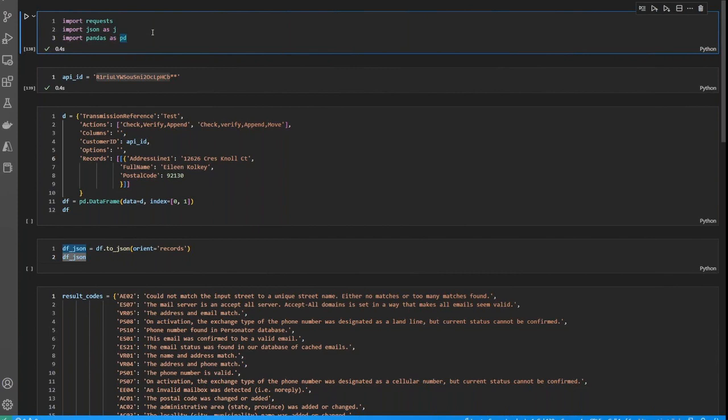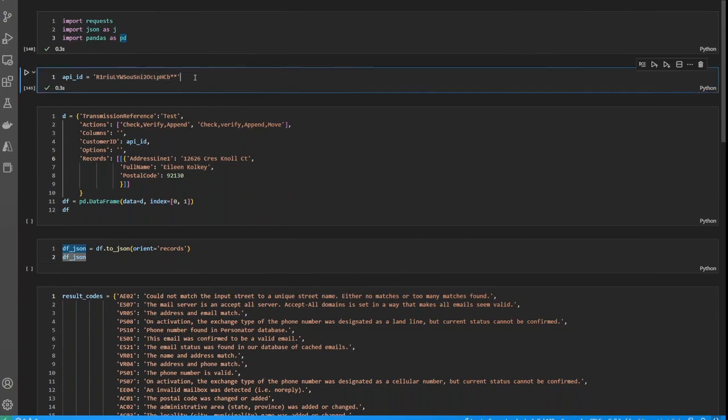In this case, we actually have a dictionary that we're going to convert to a data frame, but I don't want to spend too much time on these technicalities. The important thing here is that you have a dictionary, so you have a lot of keys and a lot of values. And these keys are actually predefined by Melissa. So you need to follow a certain format, which is well documented and available online. The documentation is really good at it.